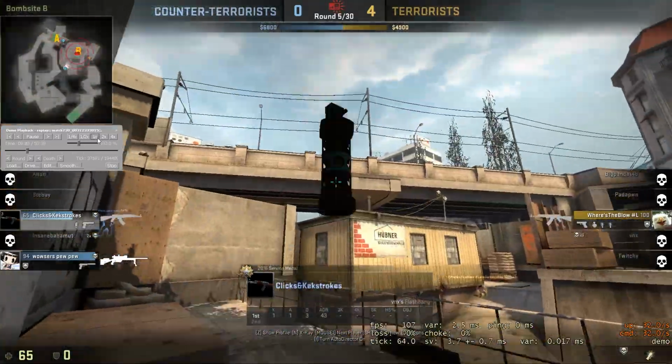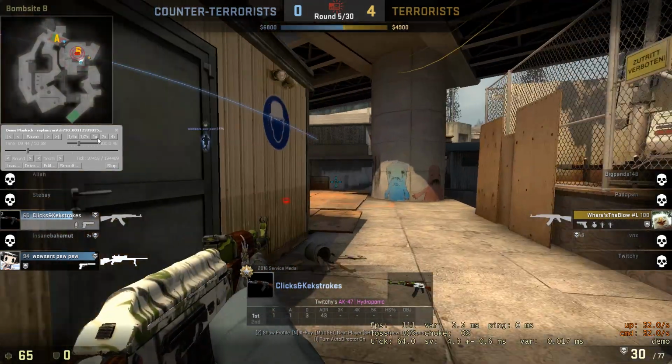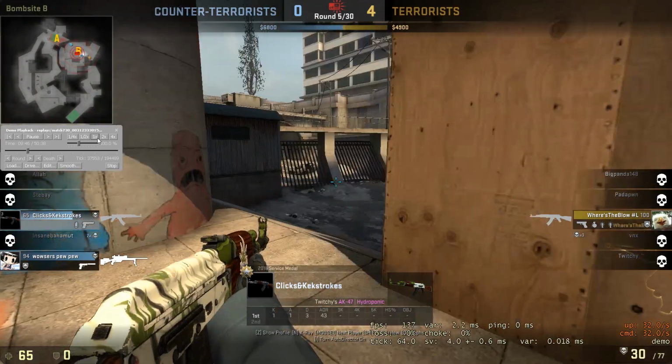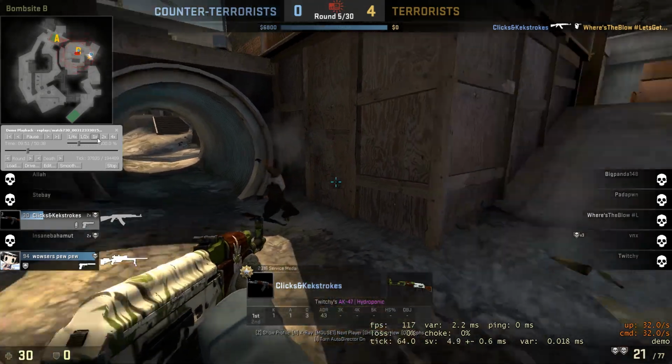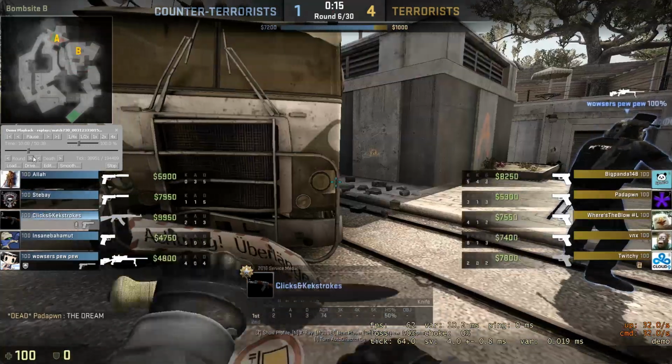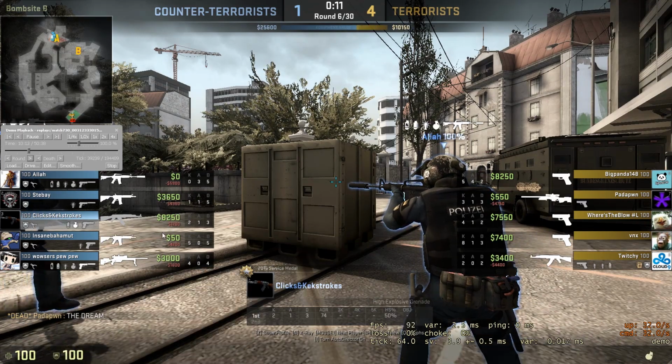Alright, so you know it's B. Flash over. I don't know if that was just a random flash you threw. You blinded your own teammate. Yeah, I think he's probably long. Shot. Defusing. Alright, so you guys won that round. You have an AK of 9 grams in inventory.